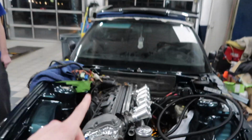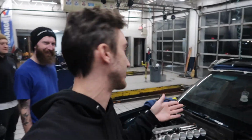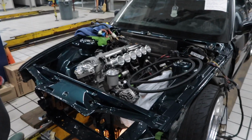Hopefully, when this car runs and drives and is dialed in, he'll let me drive it. Maybe. I gotta make sure it works. Safety, yes. I think if we make a video talking about it now, when it's running, we're going to have to drive this. Everyone in the comments, tell him to let me drive it. I really want to drive this car. This is going to be a lot of fun.